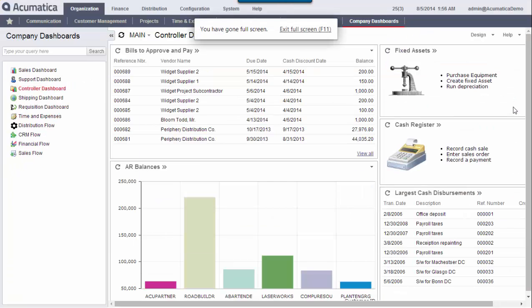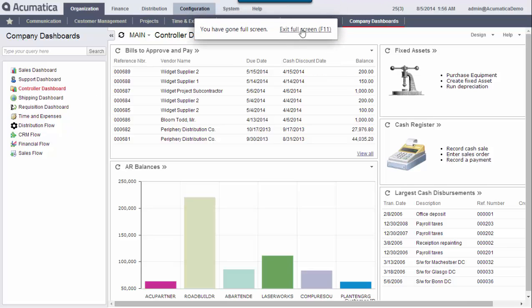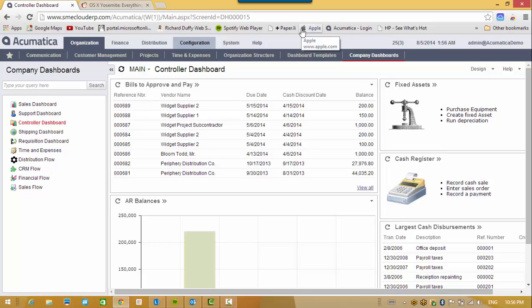And the other thing I can do, of course, is I can go here and click on full screen, in which case it now fits everything and it gets rid of the browser bar from up the top of the system. But of course, I can easily exit out of full screen and get my browser bar back. Again, why? Because I'm working in the web browser. That's all I need to drive Acumatica.